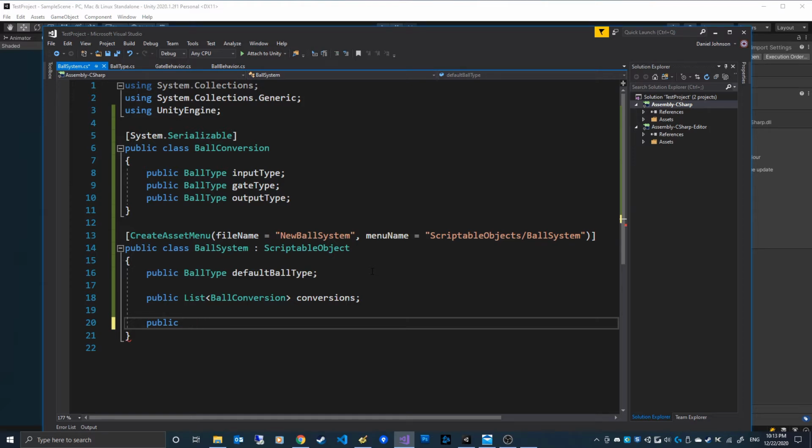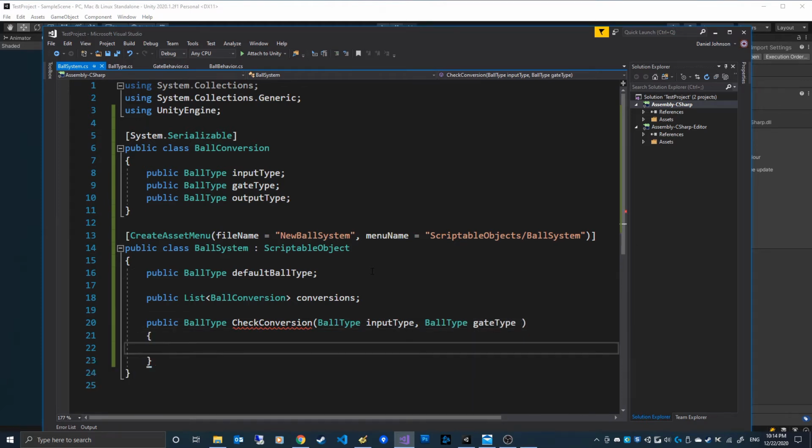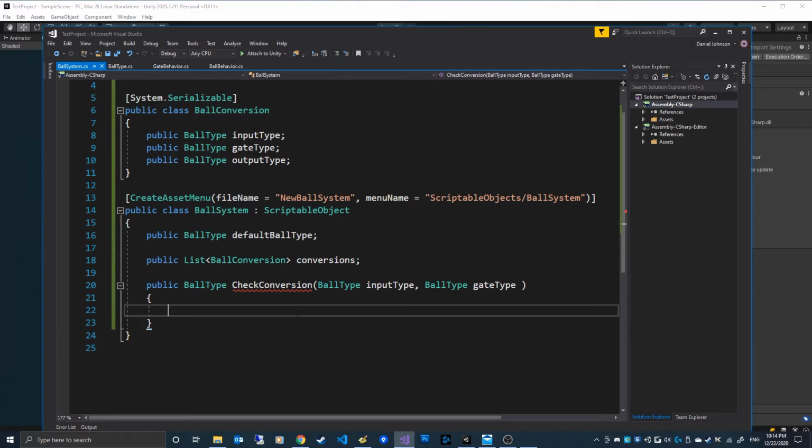Actually, it's going to return a bool type called CheckConversion, and it's going to take an input type and a gate type. Okay, so the first thing we're going to do is search our conversions.